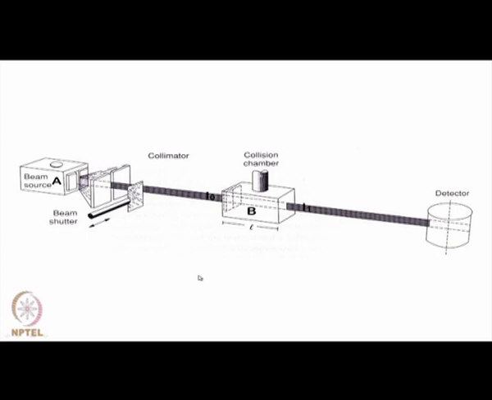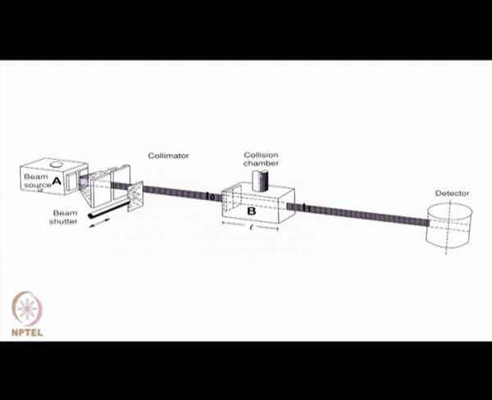So, now this is a typical schematic of a beam experiment, where you see that this is a beam source. Okay, beam source, it is basically a single beam. So, maybe you can put another beam this way, maybe at an angle of 90 degree this way, and you can introduce the second beam, second molecule in the collision chamber. Okay. So, that will make the crossed beam arrangement.